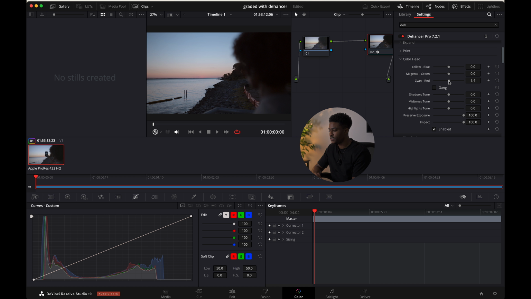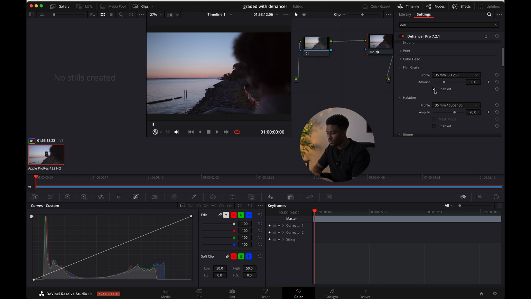It's a little hint. And then the blues, of course. What is this gang button? Oh, it moves them all together. That makes sense. Okay. Disable it, enable it. Okay. Made it a little warmer.